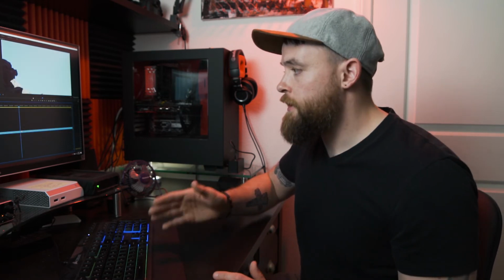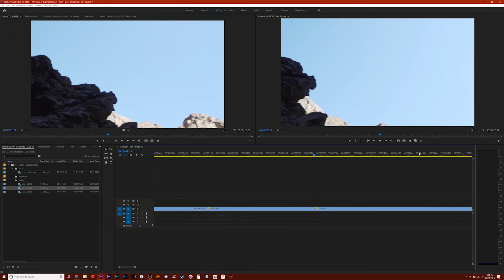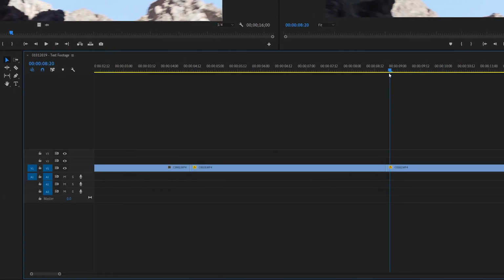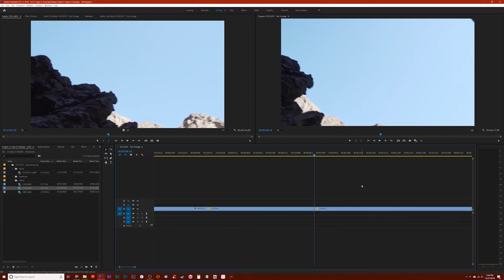Another thing you can do, let's say if you want to shave a couple frames off the clip in front of your cursor, if you place the cursor right on one of the cuts, you can use the Q key to shave off 1 frame at a time from the clip in front of it. So if you see here, if I hit the Q key, each time it's removing 1 frame. So you can really fine tune it if you want to.